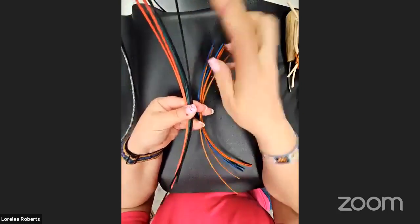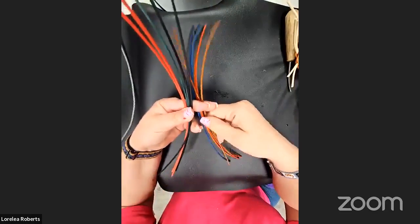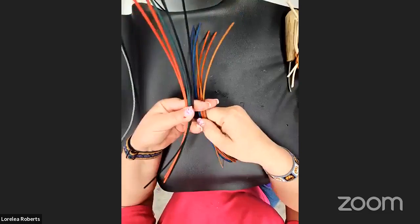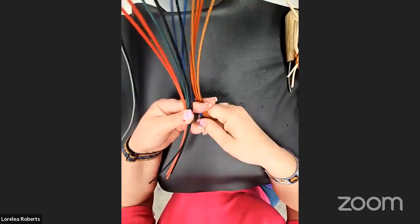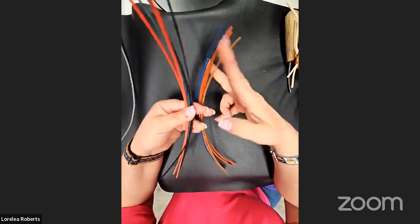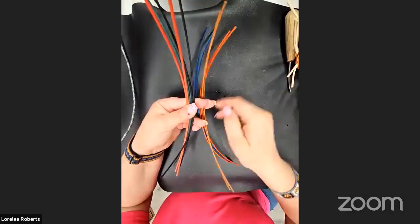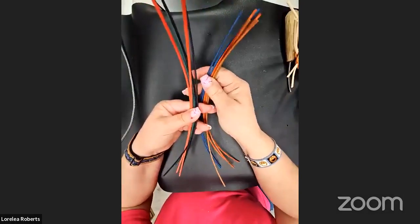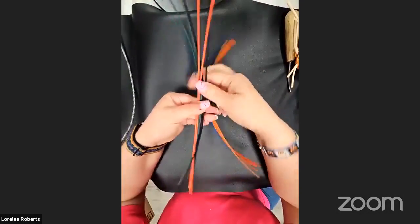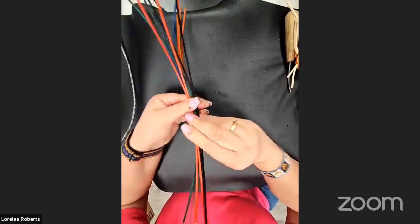All right. So these are about 12 inches. I had you do 12 inches because I wanted to show you one of the borders. For one of the borders, you don't need them as long. So if you have even shorter pieces, you can do that. But I wanted to show the little bit bigger one before people went small.